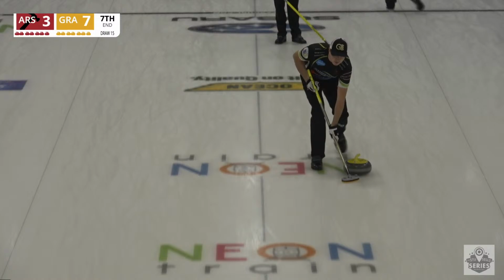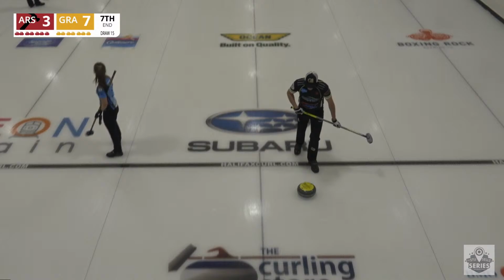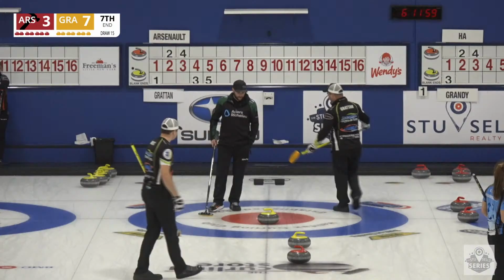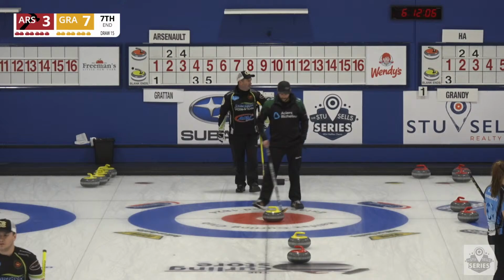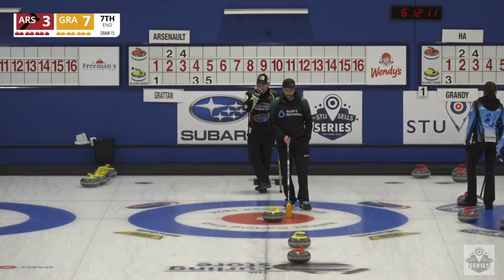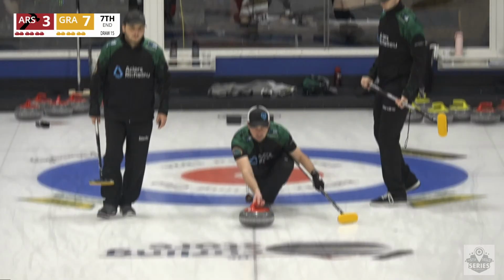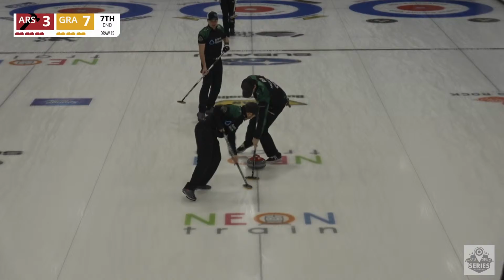Really make them work for it. Sliding a bit. I think that's a good place. Now throwing the opposite corner guard to have options to come around. Try to take that play away from the center.